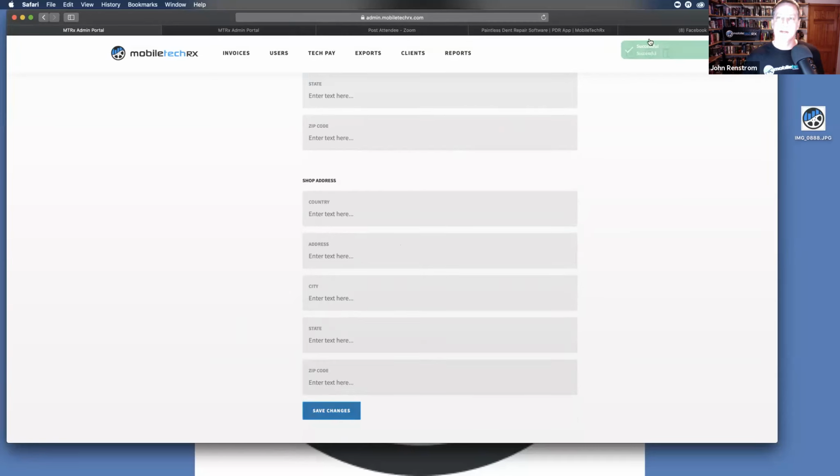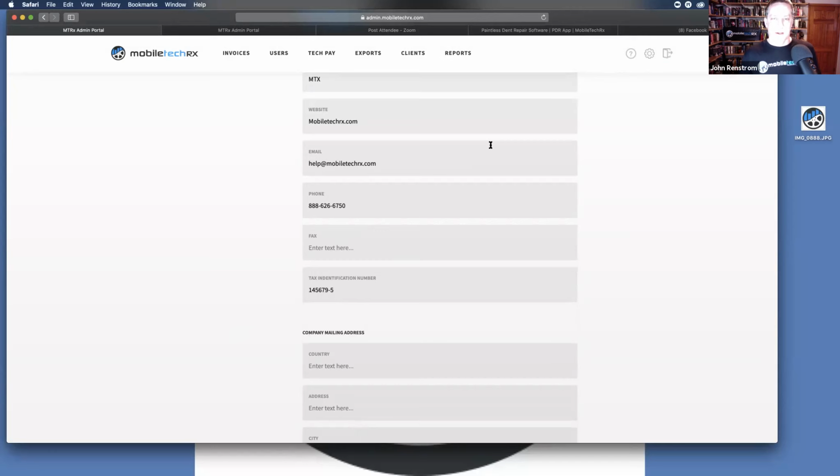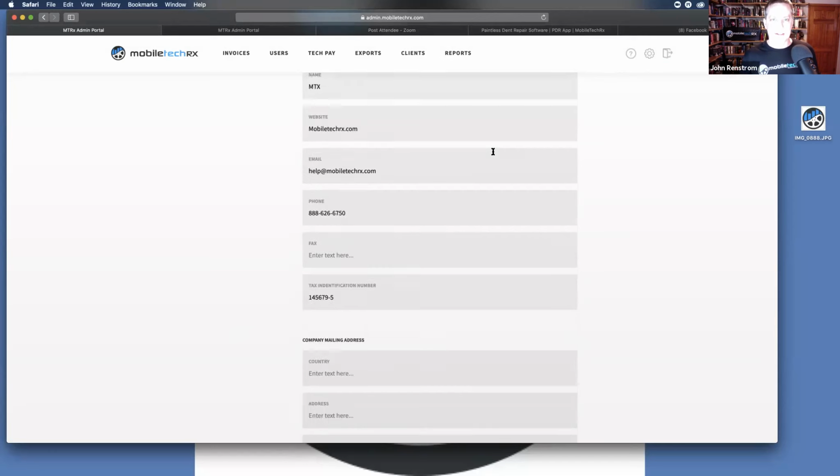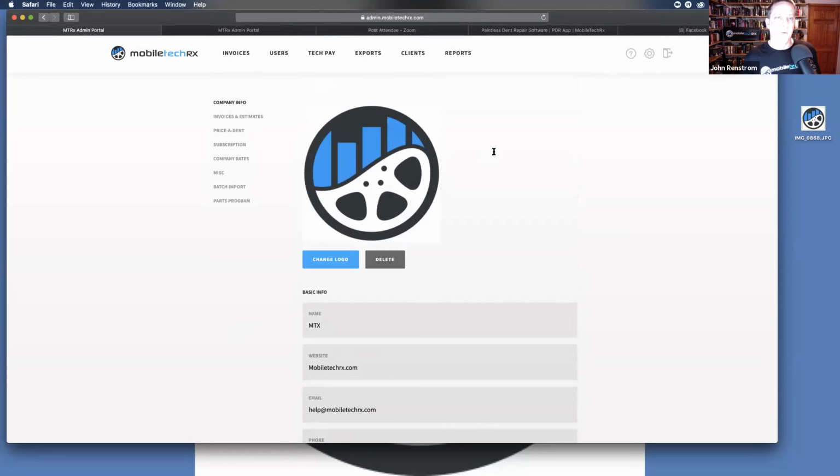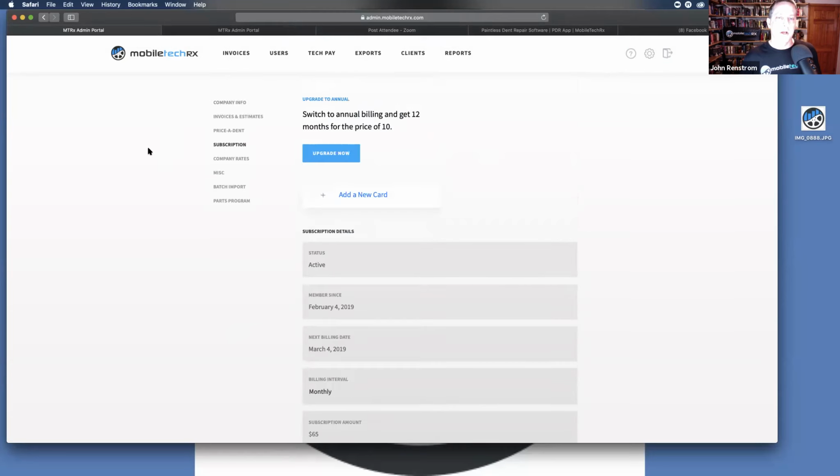Now, you can do this on your phone, your tablet, a laptop, and a desktop. You are not restricted as to what accesses. You just need to open a web browser. Here's where you can also monitor your subscription. You've signed up, you're in the 30 days free. You can add a credit card simply by clicking Add a Credit Card.